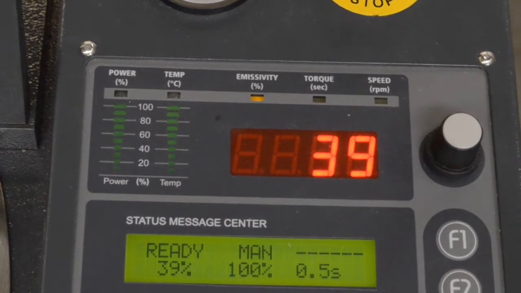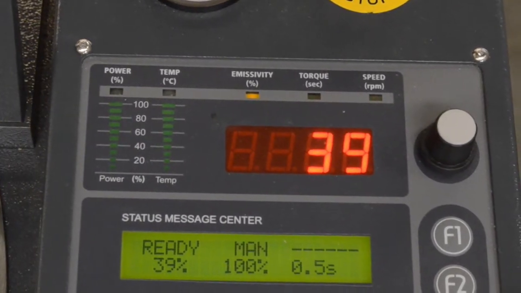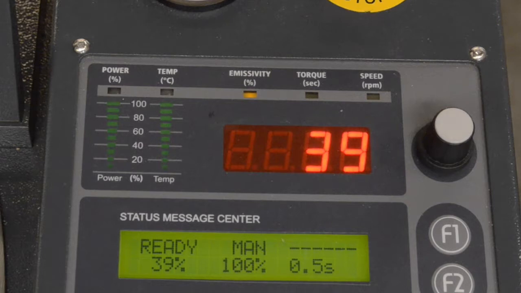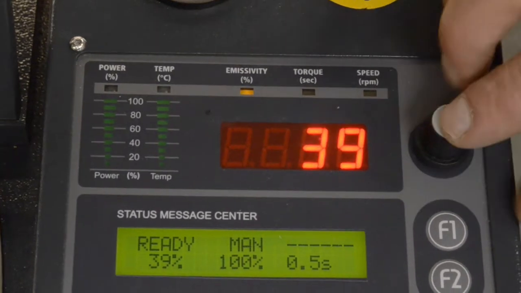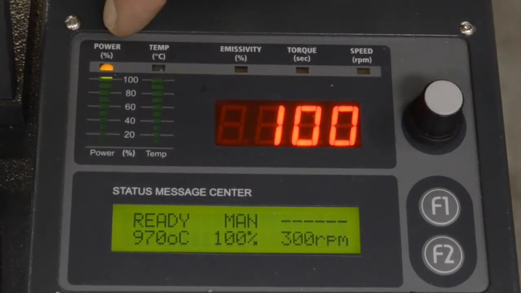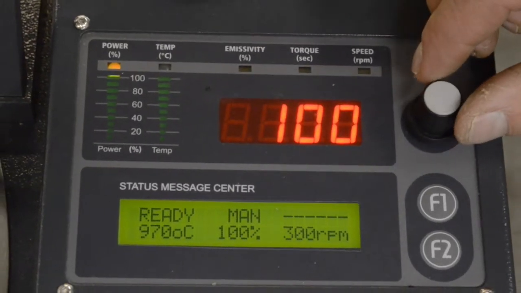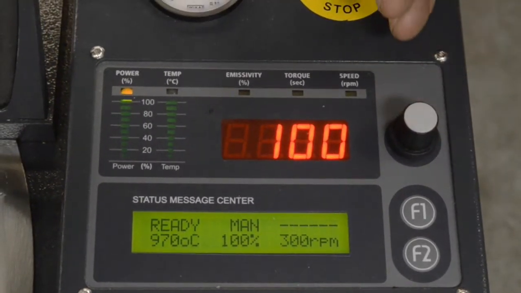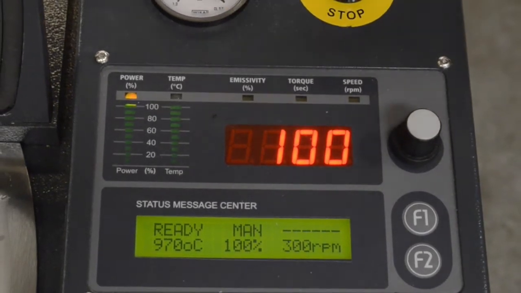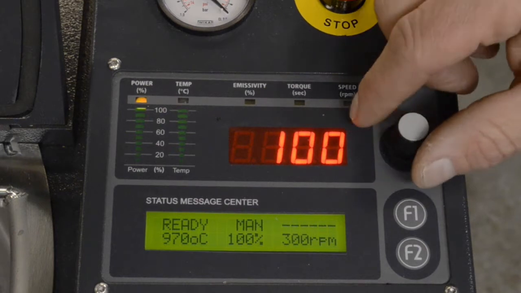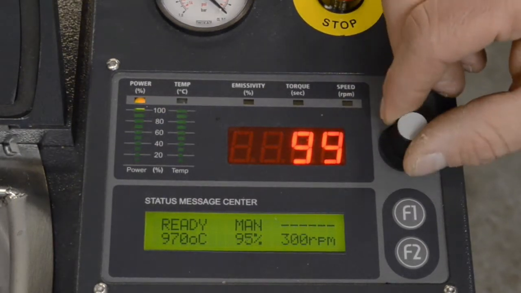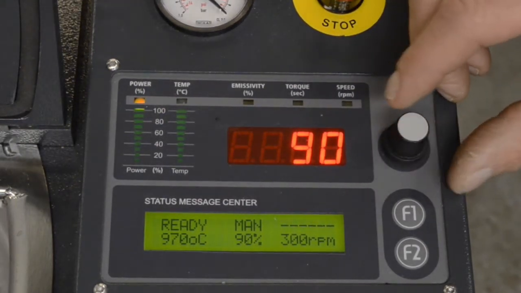The Romanov RCS control panel has a built-in microprocessor as your computer. There's five different settings. The first one is the power. You can control how much power you want to use from the generator, which is a four kilowatt generator, to melt the metal. This also will determine how fast it's going to melt the metal as well too. Right now it's set for 100%. A lot of the time we like to run the machine at 90%.